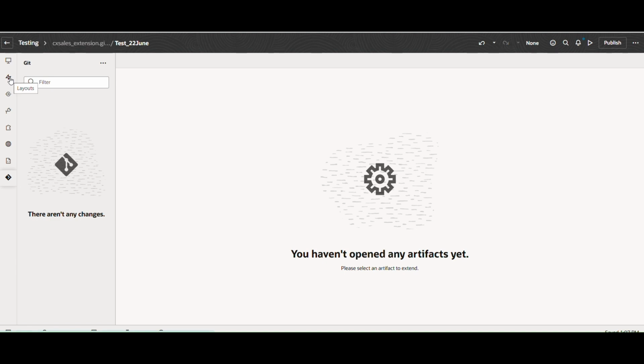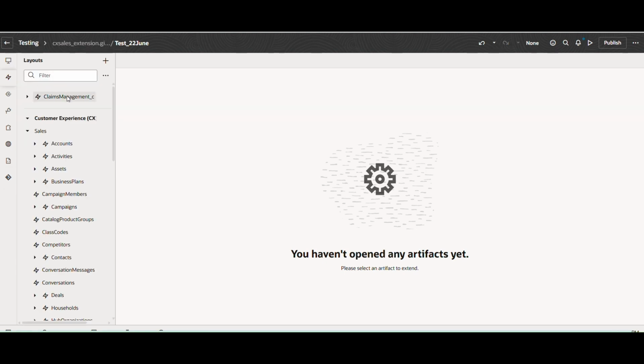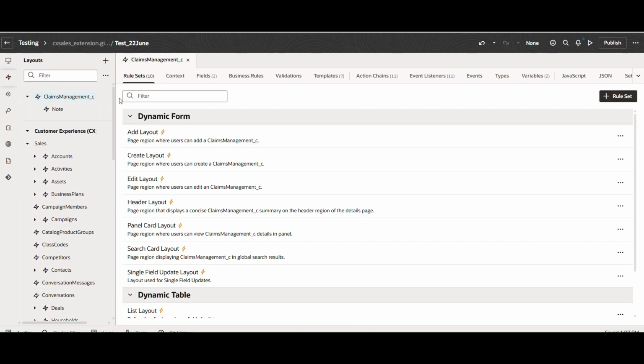Now if you go to the layouts, here you can see claims management, right? That custom object that you imported is available here. Now you can make changes on the create layout, edit layout, header layout, whatever you want.